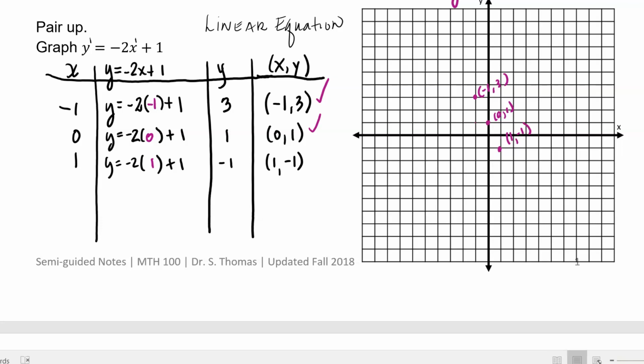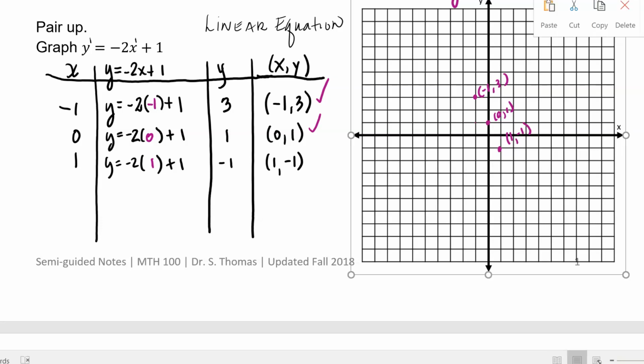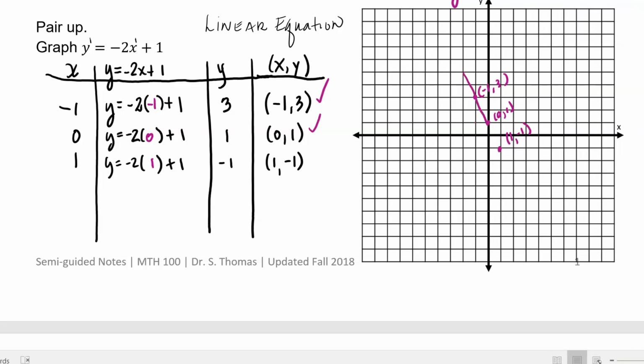With 2 points, you wouldn't know if you made a mistake or not, but with 3, the third point confirms the other 2 points. So it's best to try to at least do 3 points for a straight line. Even if you're really comfortable with drawing lines, 2 points are perfectly fine, but 3 points are better.